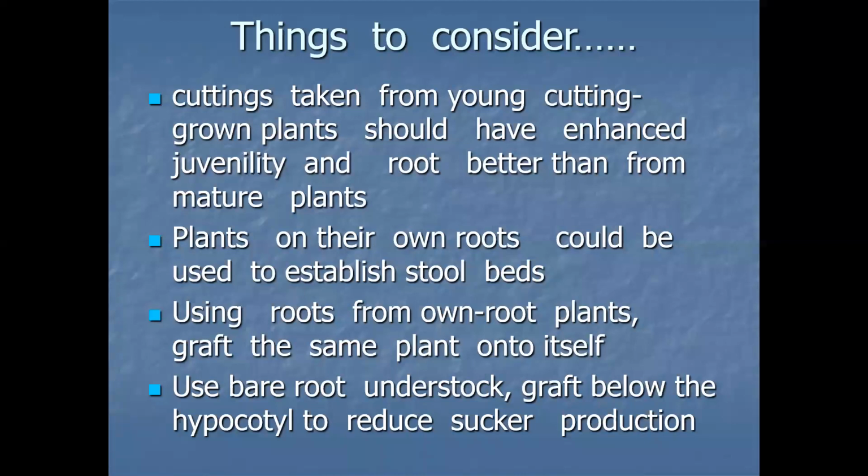Another thing that we could do, and I did this once, I had a plant, Cohanky Red it was, and it was on its own roots. It was in the field. It was a large plant. We balled and burlapped it. And after we dug it out, I noticed that there were a number of large roots remaining in the soil from where the ball had been lifted out of the soil. So I dug up those larger root pieces, and I put them in the fridge.